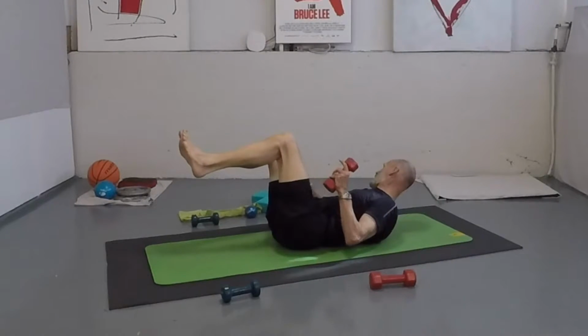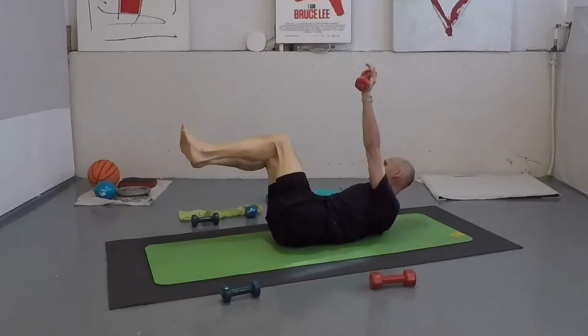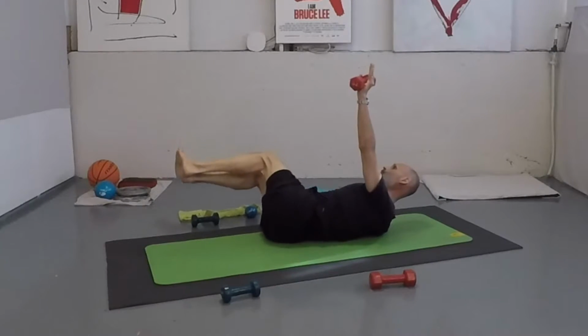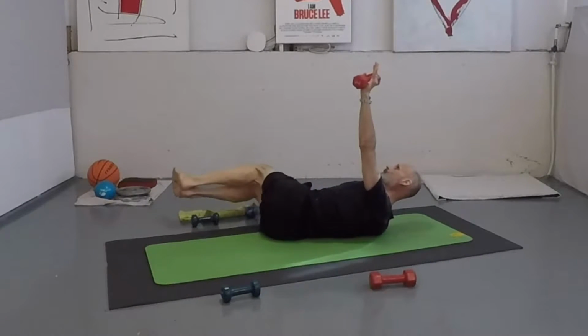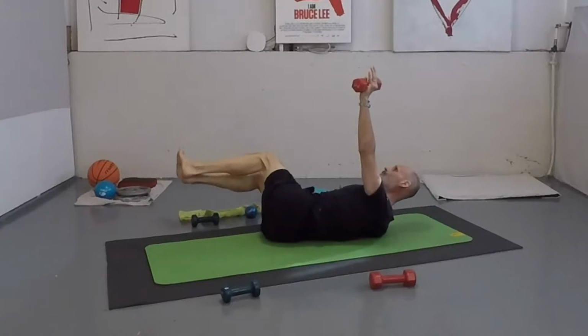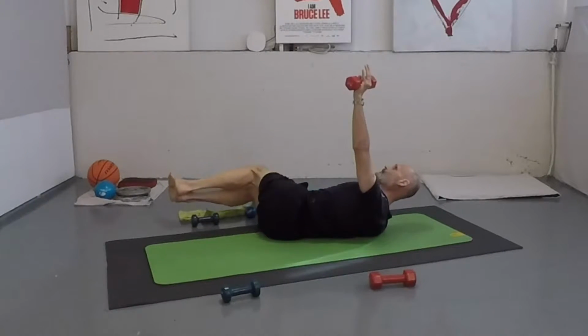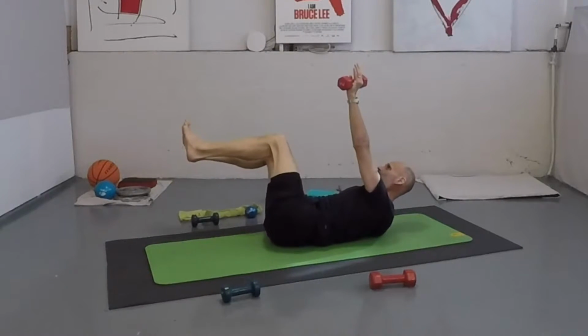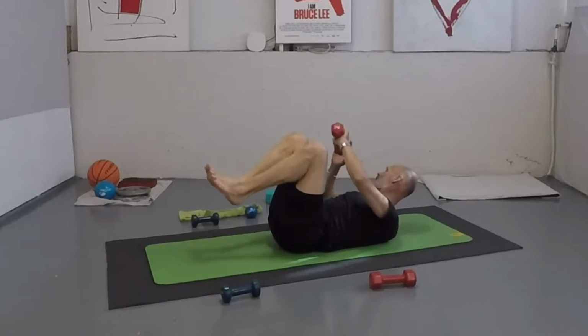Let's carry it over to the other side. Belly's pulled flat. Neck is nice and long. Lower a little bit. Lift her up for 1, 2, 3, 4, 5, 6, 7, 8, 9, 10, 11, and 12. Let's come back onto the back.